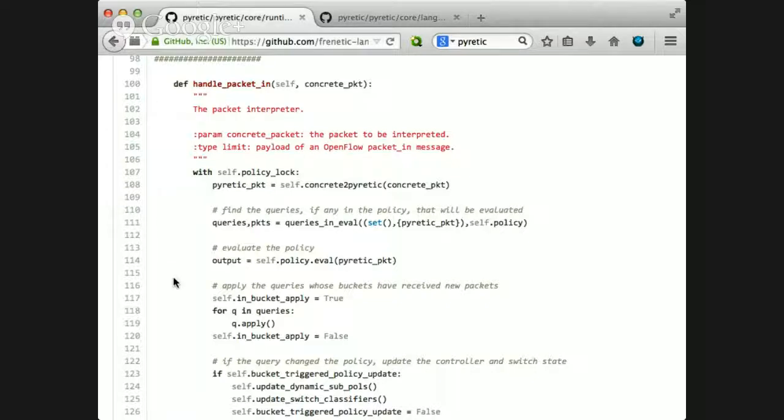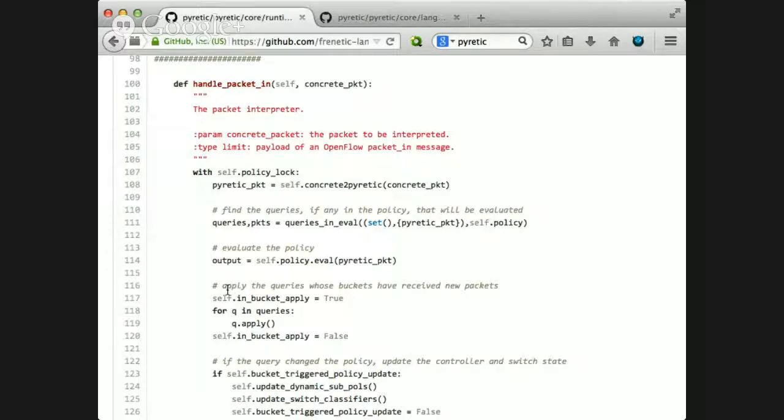Then we do an evaluation of the policy on line 114. So basically, we take our pyretic packet and we put it into the policy, self.policy.eval. And you'll see, we'll go into the language in a little bit, but basically every primitive policy has an eval and every combinator has an eval, just like they all have compile, which allows them to produce a classifier. They also have eval defined. So we're literally just doing the eval. This goes through the syntax tree and evals at every point appropriately and outputs some set of packets, possibly empty. And that is our output, and we store that.